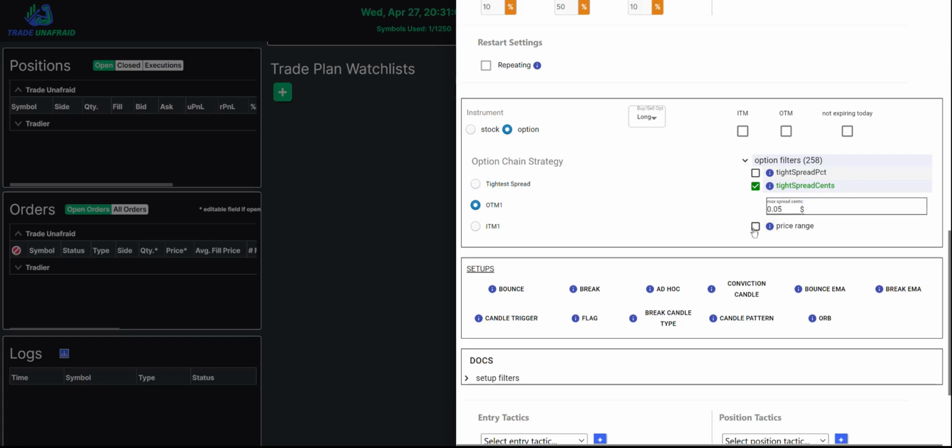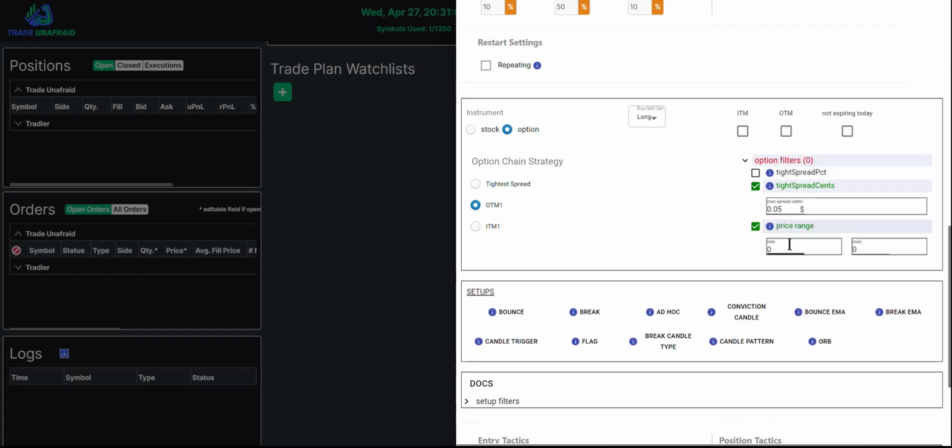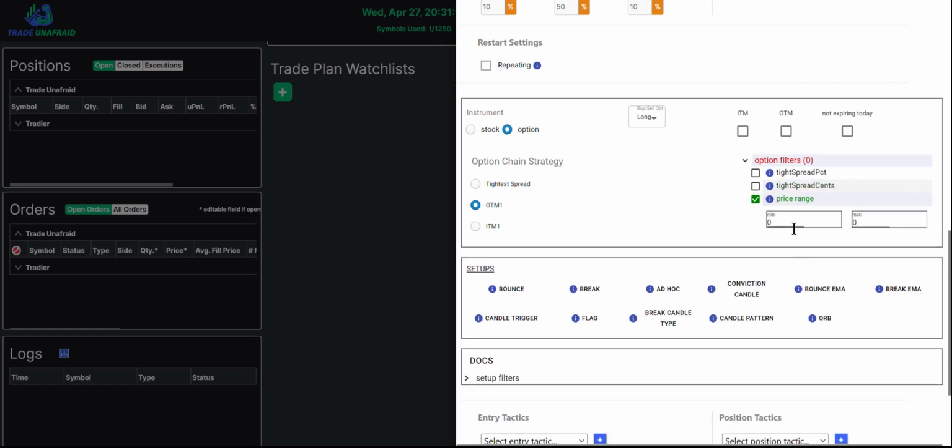And then there's also price range, where you can specify, I want to trade options that are between $1 and $2, something like that. And so you can see that we have 11 passing that criteria. And if we change that to in the money, okay, no change there. Yeah, so these filters are not looking at this. These filters are independent of the strategy. They're just looking at the options in the list and how many of those pass the filters.